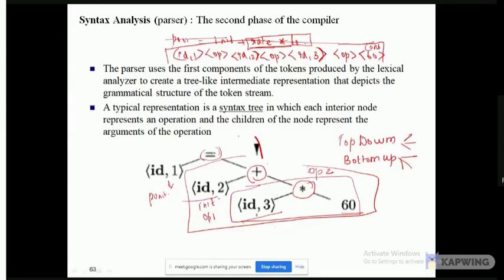In the parser part, you don't know about what is the name of this identifier, what is the name of this identifier, what is the name of this one. Just it has an idea. We are having 3 operands. One operand is to store the value, and 2 identifiers are used for calculations in the right-hand side expression, and one constant is used. Okay, so these are all the things we are studying in this parse tree, our syntax analyzer. So you can successfully generate a syntax tree. Yes, my job is over.